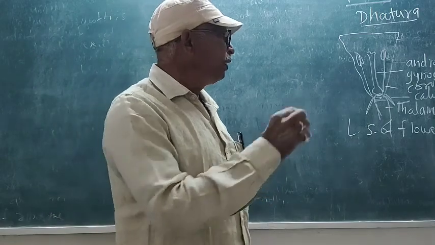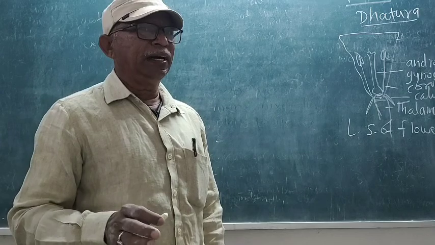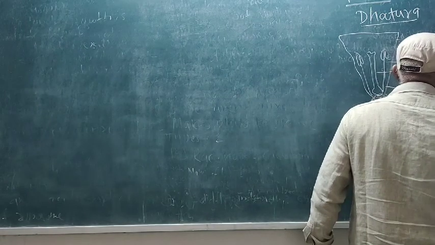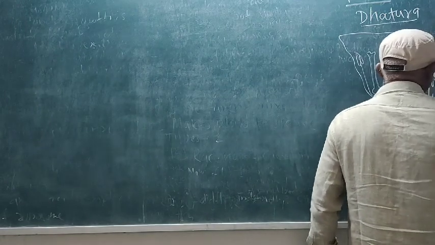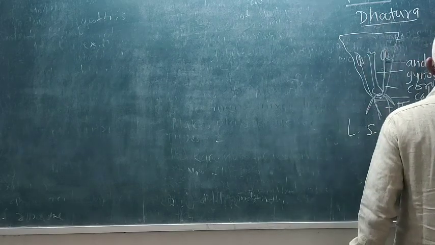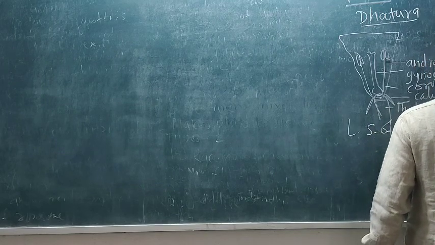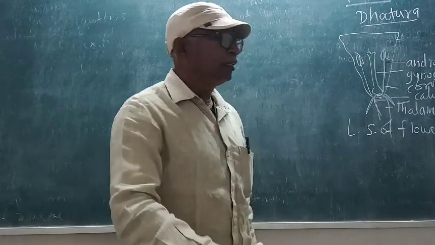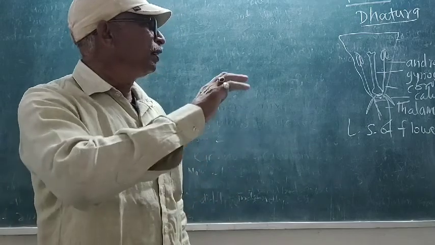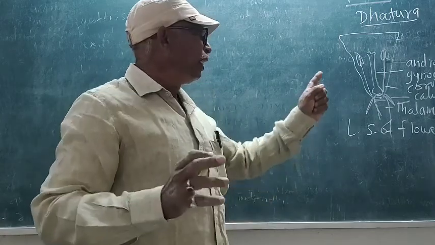What are these parts and what are their names? We have to study that later on. Now we know that the parts of the calyx are called sepals, the part of the corolla is called petal, the part of gynoecium is called carpel, and androecium is called stamen. These are the names of the parts of the flower. The outermost, green in color, is the calyx.